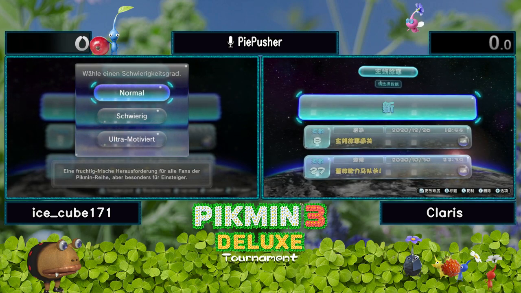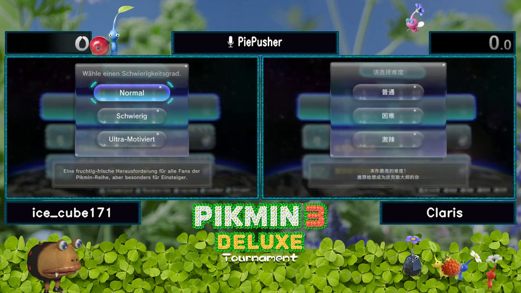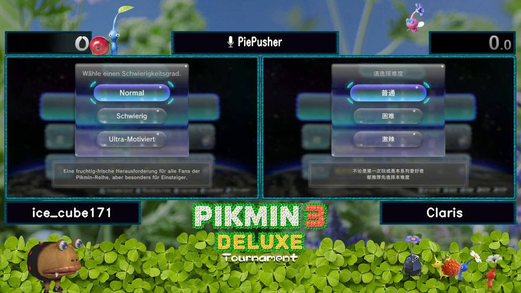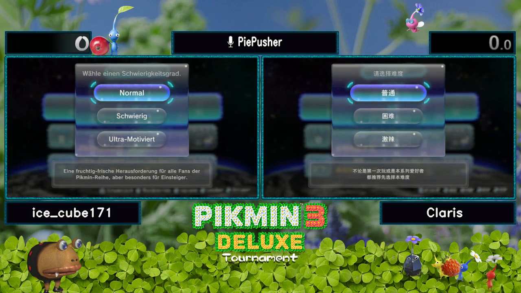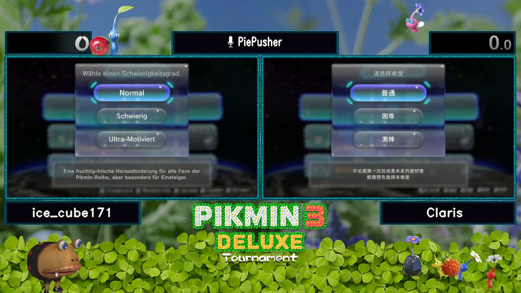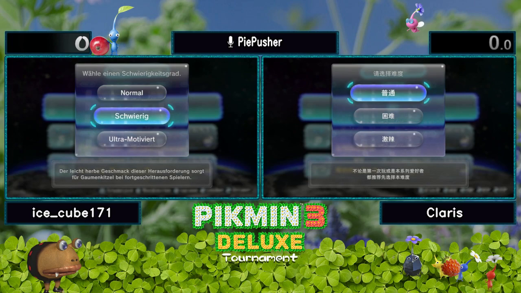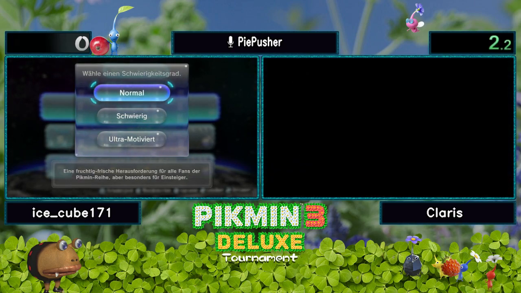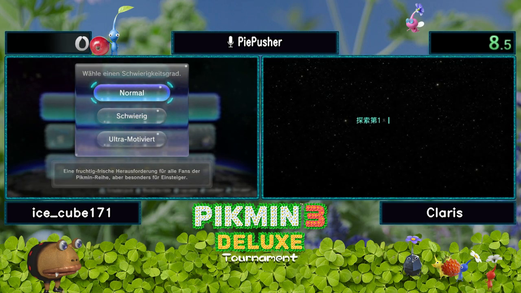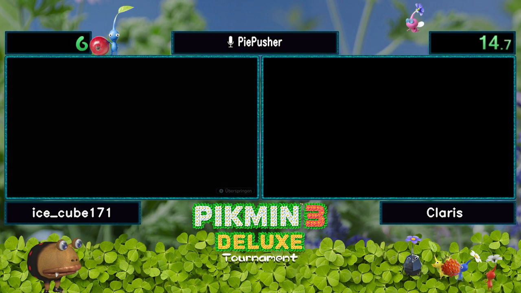So we got a great race for you today. This is our winners finals of our Pikmin 3 Deluxe tournament. We got Ice Cube versus Claris. Both top level runners, both previous world record holders. Claris currently has the world record at 38 minutes. Ice Cube's PB not far behind. And they're off. Galactic date 20XX.